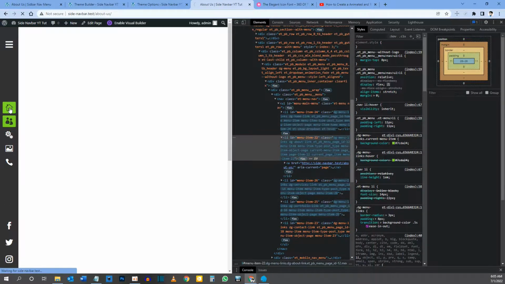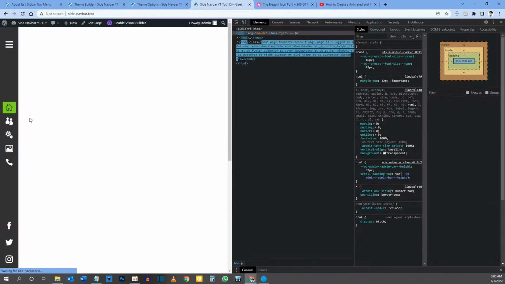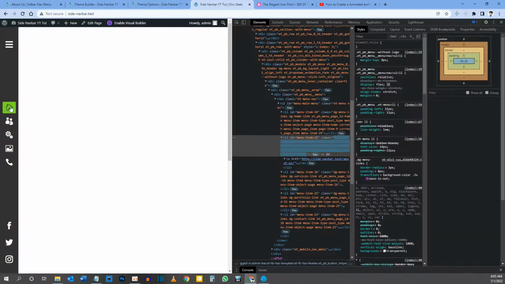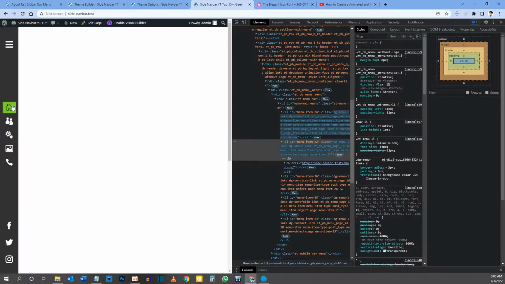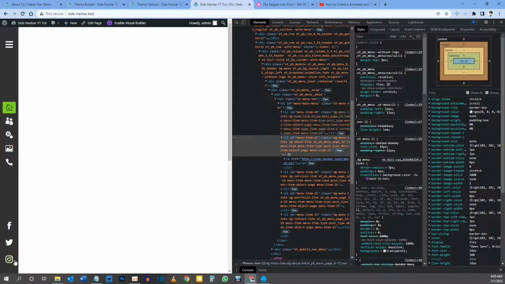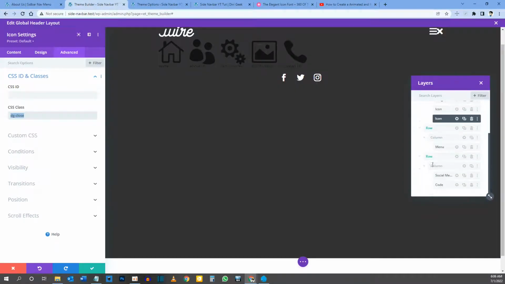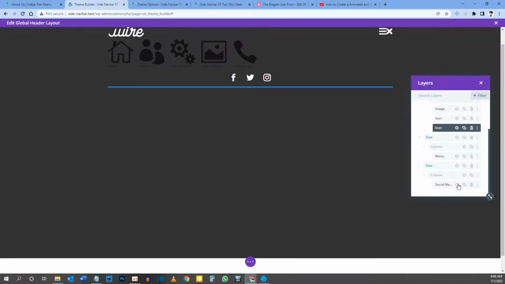So I'm going to go back to the home page. If you see, when we switch between pages, just the icon gets highlighted there. So that's the narrow nav bar done, and that's how it looks. Now let's work on the JavaScript to make this menu open and close. What we need to do is go to the theme builder now. And if you remember, we added this code module. So let's go into the code module settings.